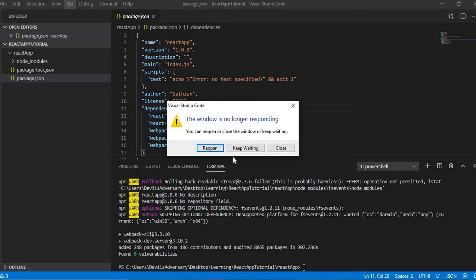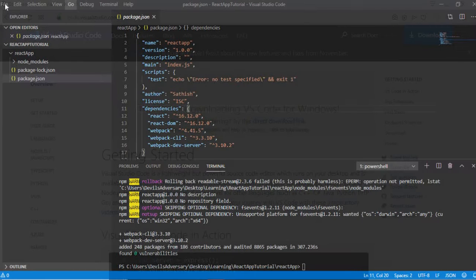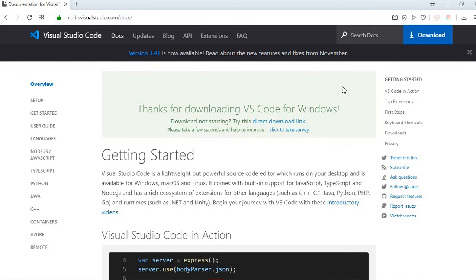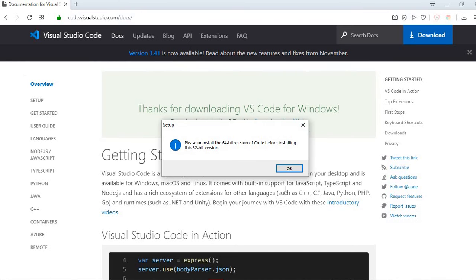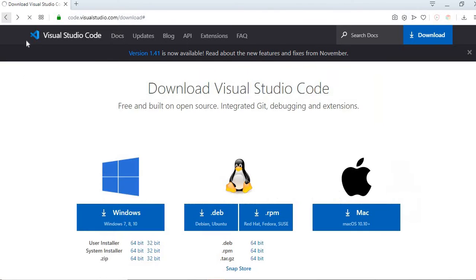Okay, the reason there was a problem is I had already installed Visual Studio Code and kept it open, and that is why it is creating a problem. So I've closed it, and okay, I've downloaded 32-bit and it is causing the problem. So I'm just going to download the 64-bit version of it because my machine is 64-bit.